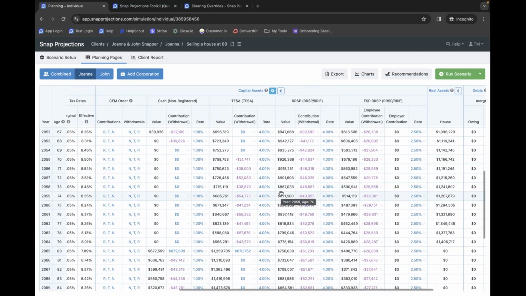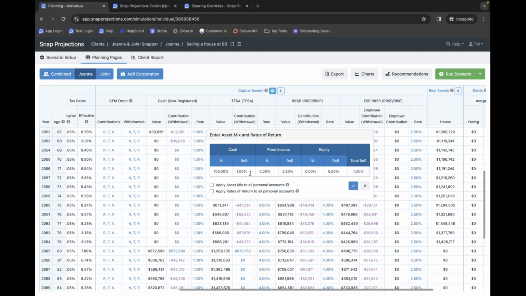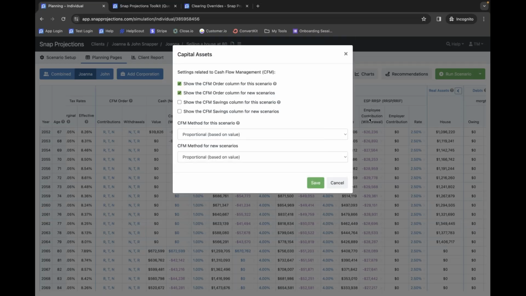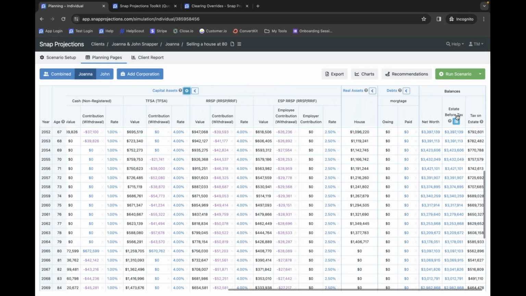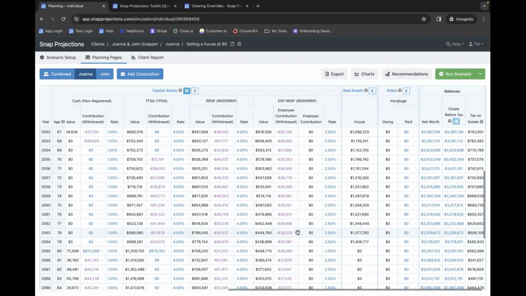Another thing is anything blue is clickable. Anything that you see here is clickable, either to enter amounts or to edit some information quickly. Usually it opens up these new menus, or there are some buttons here that you can review. So explore, I highly encourage you to explore.